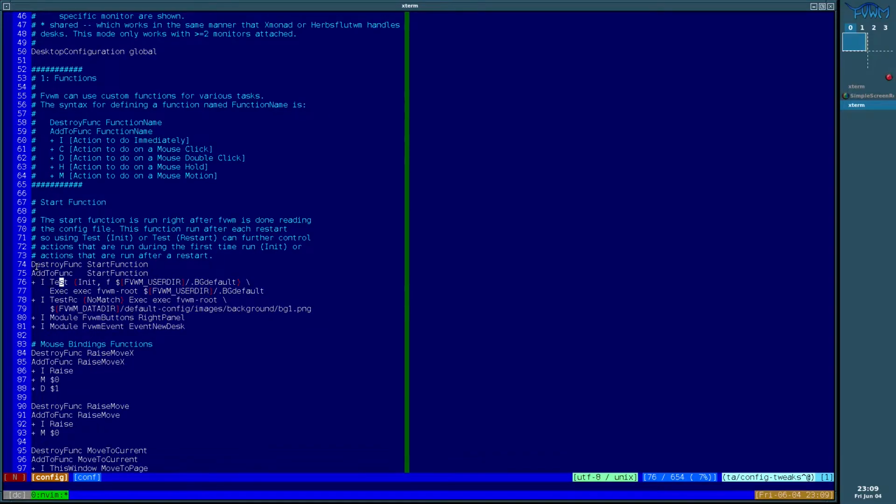And because these functions execute in order in terms of how they've been specified as part of the definition, this next line on 78 is a condition that says no match. So what we're saying here is, if this command on the previous line on 76 didn't do anything, or if we didn't execute that because there was no file present, and that's what this F condition is specifying, then execute the fvwm root command, this time with this particular file at this data dir location.